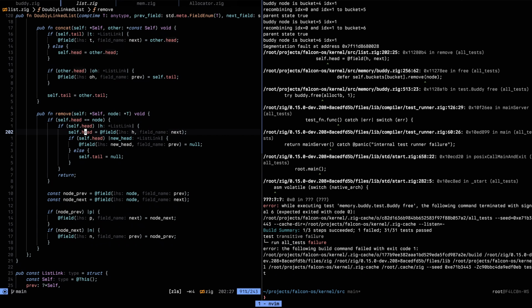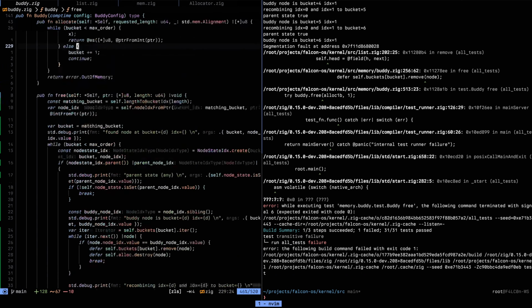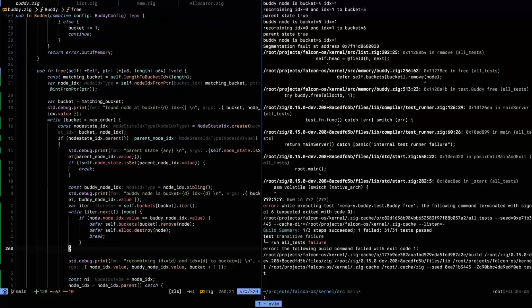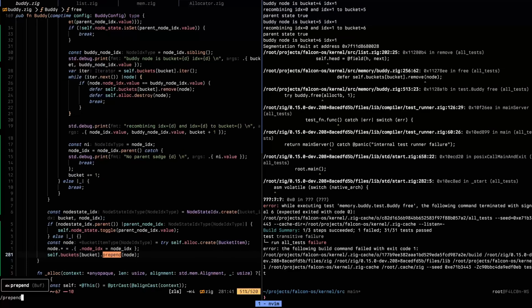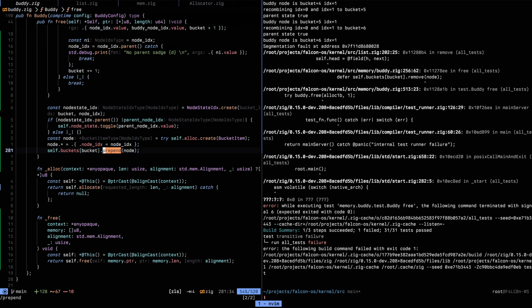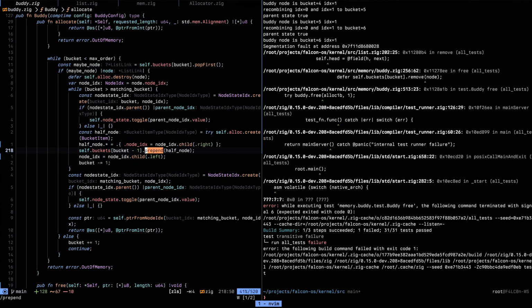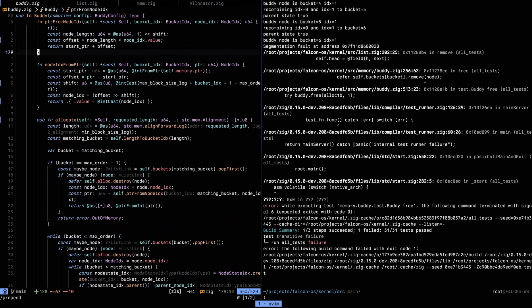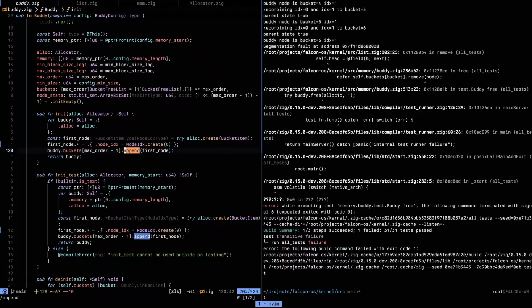Okay, let's do something real quick. Let's just make sure that all our prepends, so we have 2 of those, we create the nodes for those using our allocator both times. Do we also have some append?